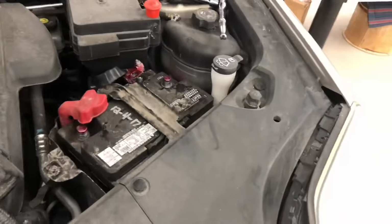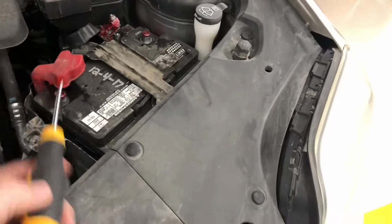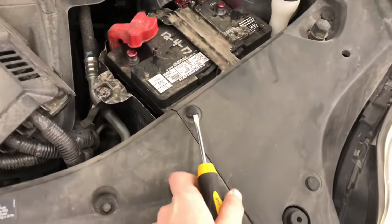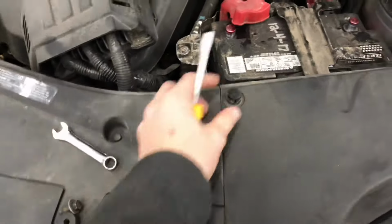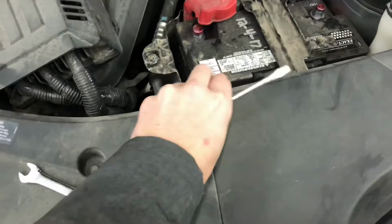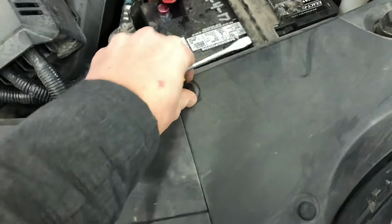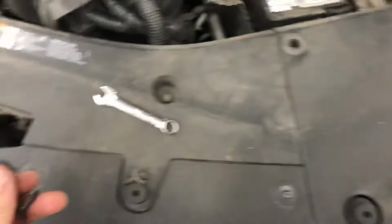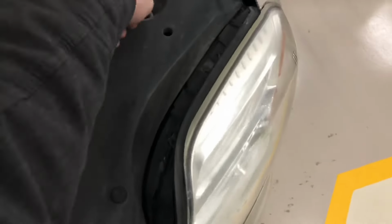And I guess one more step. This hold down, unfortunately, is not engineered well. It doesn't hinge. You do have to take another bolt out. So that involves taking a bunch of these little plastic clips out. And this is how you do it. Pull up on it till it releases. Then you can pull the bottom side out. Don't lose them because they are reusable if you don't break them. So there's 3 of those.